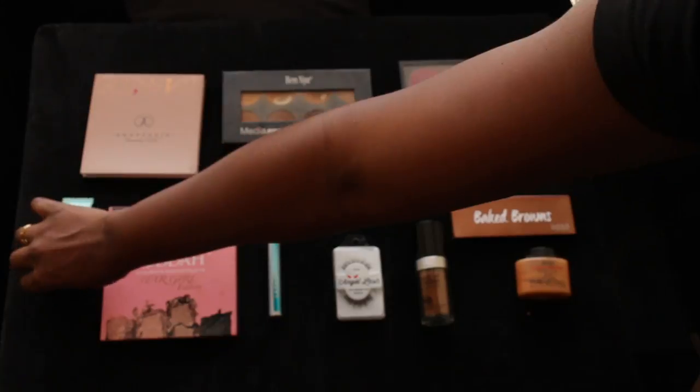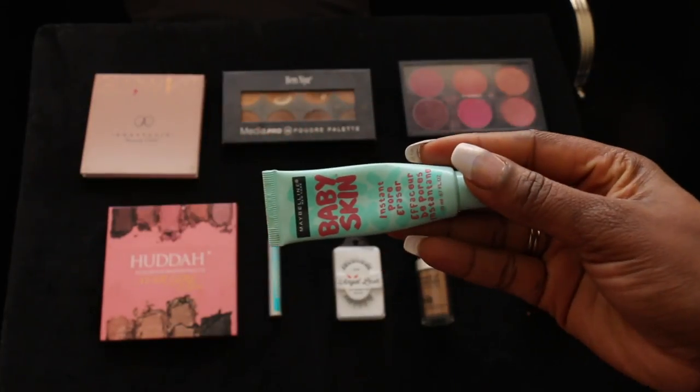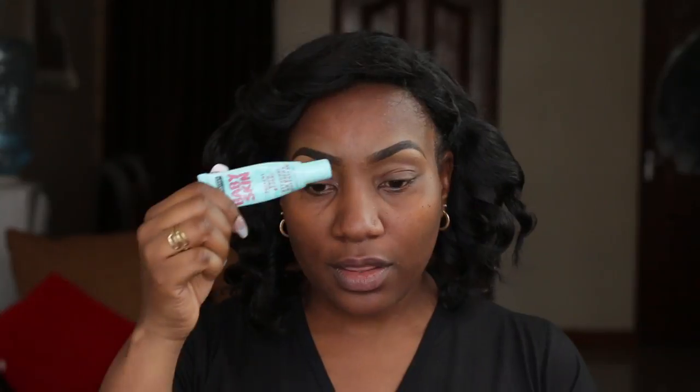color. Alright, so I already did my eyebrows off camera, and I put a thin layer of concealer on my eyelid just so that it doesn't look as dark as it normally does. And today I'm going to use this primer instead of my usual backup, because I have dry skin, but now my face is breaking out and I feel like because of the products I'm using, it's kind of dry. So this will help give me some moisture.